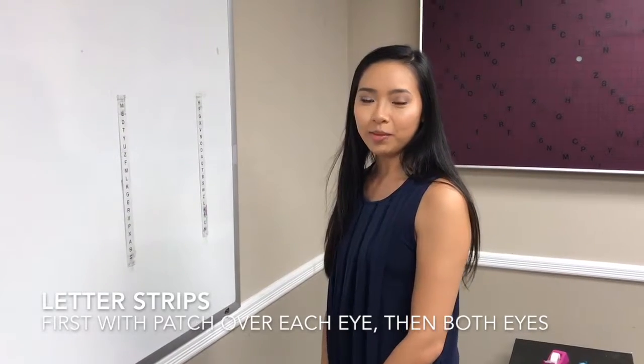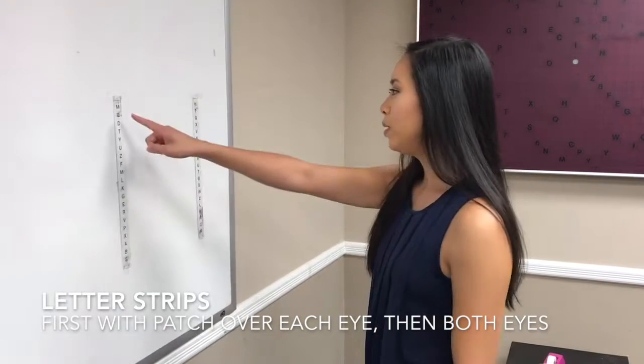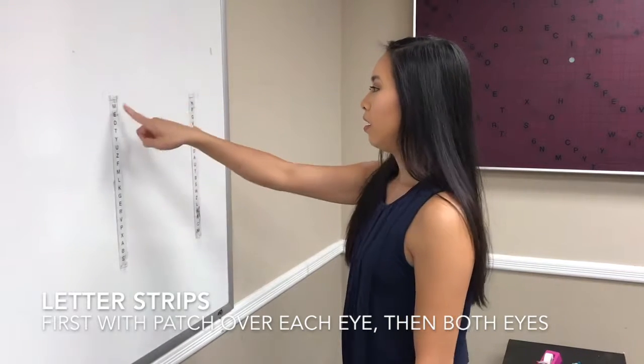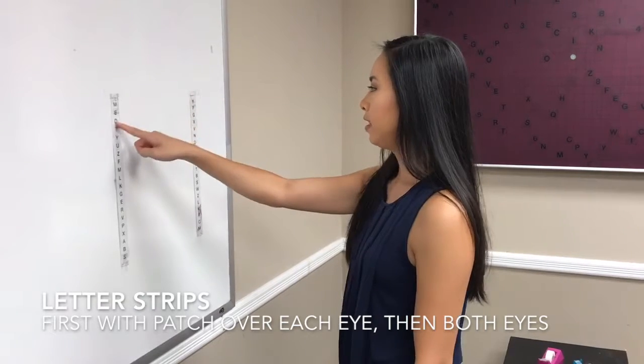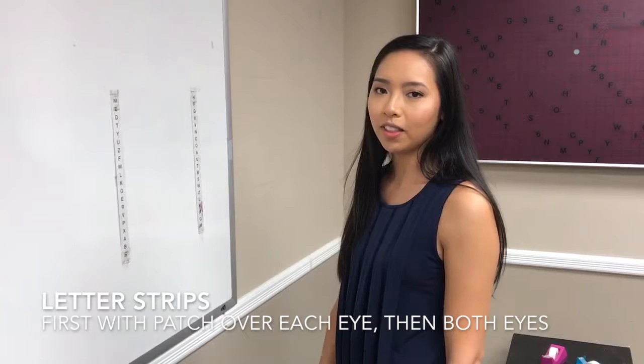So the next activity we're going to discuss are letter strips. With this one, we want them to read from left to right with just their eyes. So we're just going to go M, H, E, F, D, G, T, X, and so on and so forth.